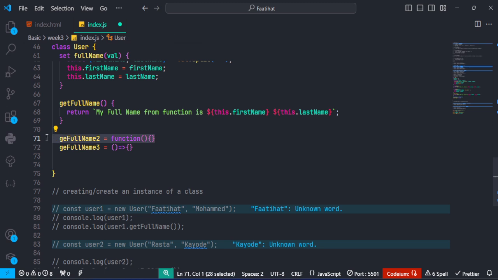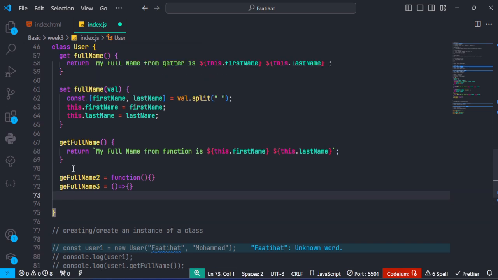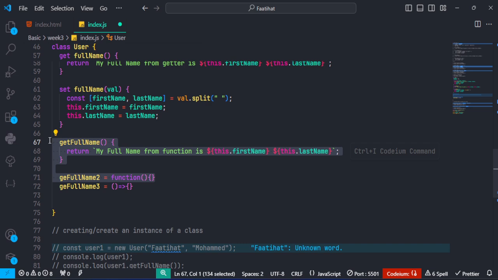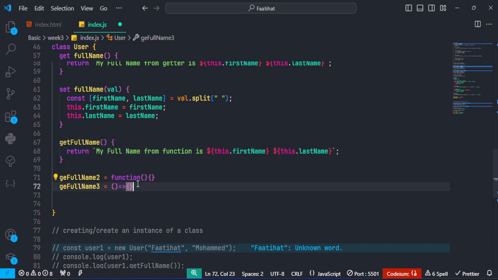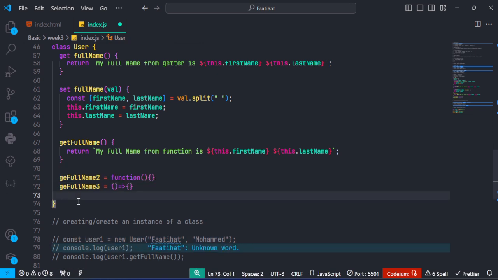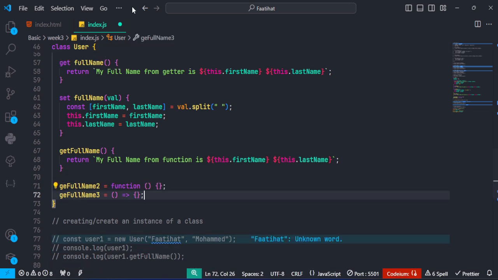You want to do your normal function, you can do it like this. But this is the method that's more preferable there because it's short compared to this one that you have to type the full stuff before you do the same thing. So I can just create the name, just put the bracket and the curly brace there, and it will start working. So you can create your method using this method. These two are dealing with normal function, while this last one is dealing with the arrow function there like that. All of them work.